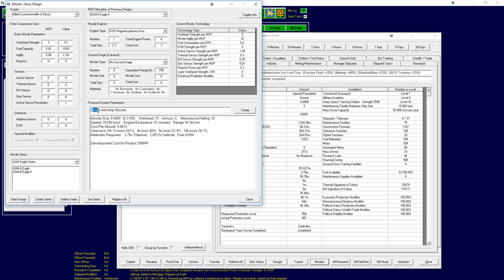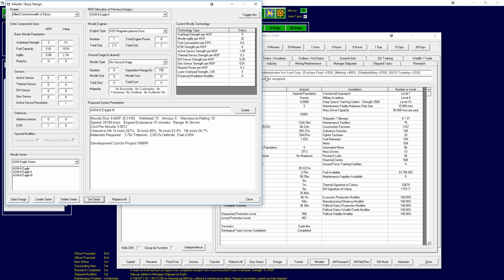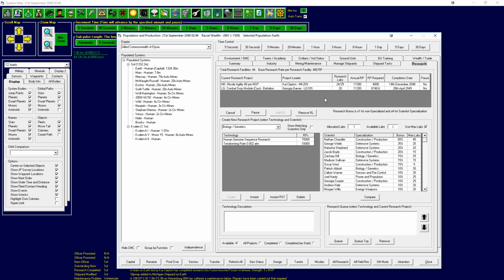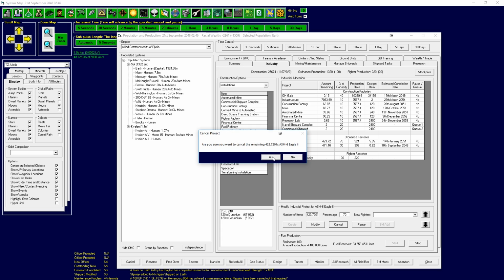And you are going to be called the ASM 6 because you're a size 6 missile. And you're going to be the Eagle 3. Create, assign to, fails to assign, and then set the series there manually. Research, this is kinetics, Eagle, instant. And then if we go to industry, we're still building the old Eagle 2s. So we're actually going to cancel that. We've got 423 left, so cancel.